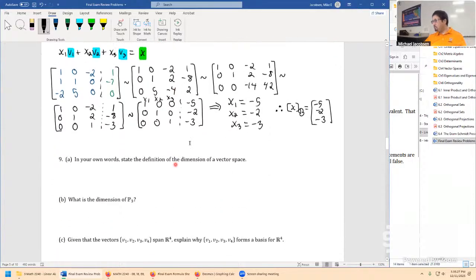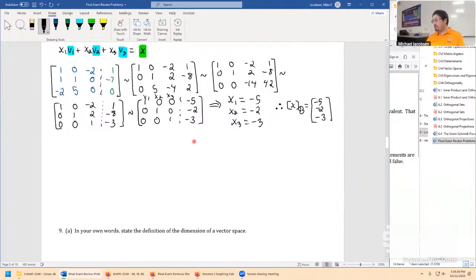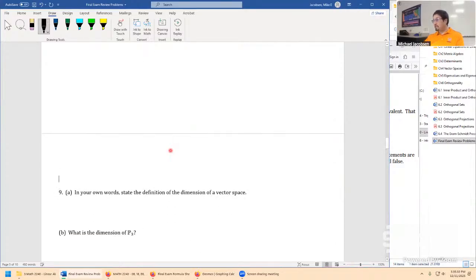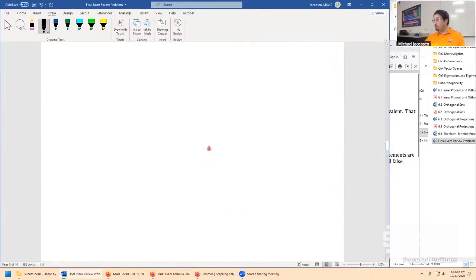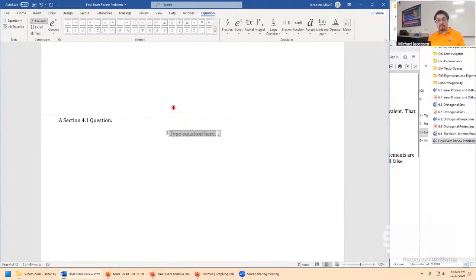Okay, I'm noticing one problem that we really haven't gone into is a section 4.1 problem. I'll come back to solve the remaining problems here, but let's invent one of those section 4.1 problems for our final question on the review. This really didn't hit on any of those questions just yet. I'm not going to ask a whole bunch of really abstract questions from that section on the real final exam, but one question that I'm probably going to go for is something that deals with closure. So let's do a random example.